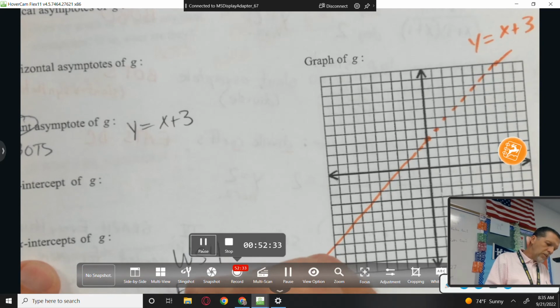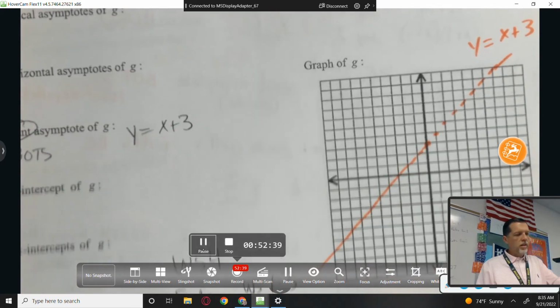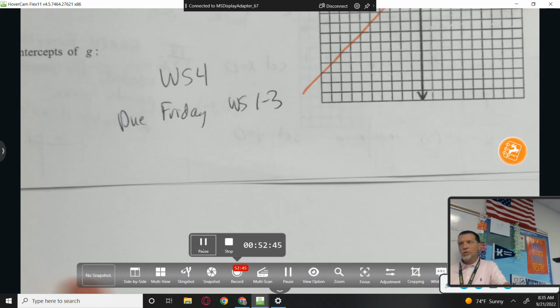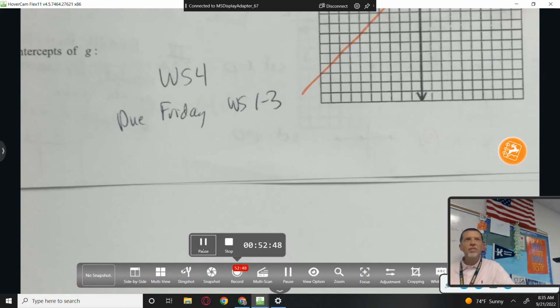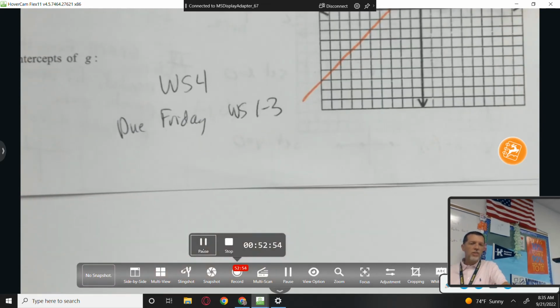And then I'll remind you that due Friday is worksheet 1 through 3. Not number 4, because that's new stuff. Try it. You got time left now. You still got 30 minutes left to work on it, or to finish up 1 through 3. But on Friday, we'll take questions on worksheet 4. And then I think Friday's assignment and even Monday's assignment after that are a little bit easier than this. So we put this one on block day because we know it takes a while to get through all the pieces.